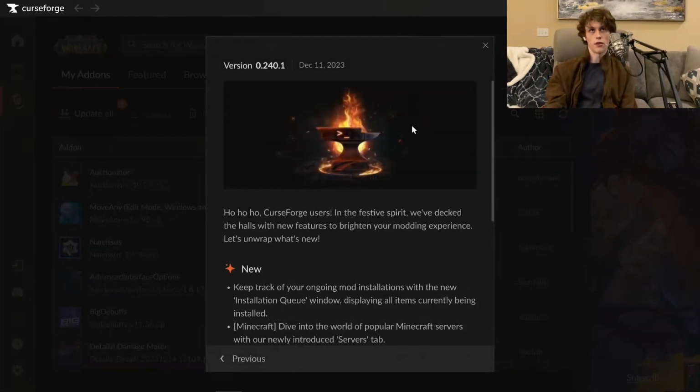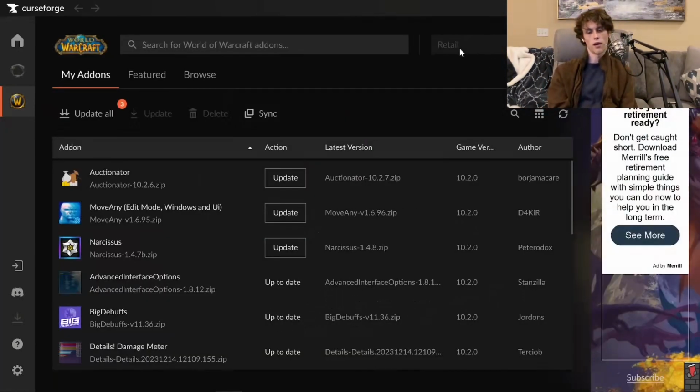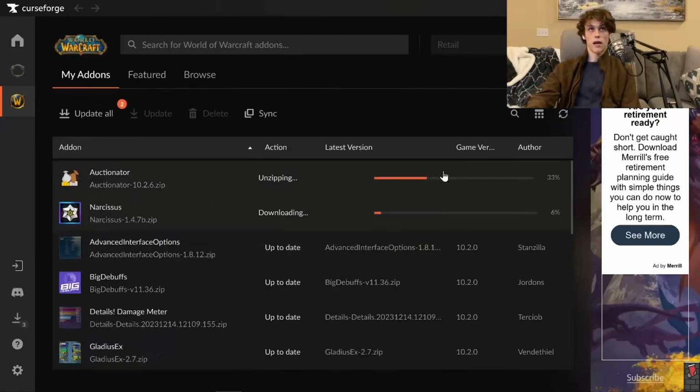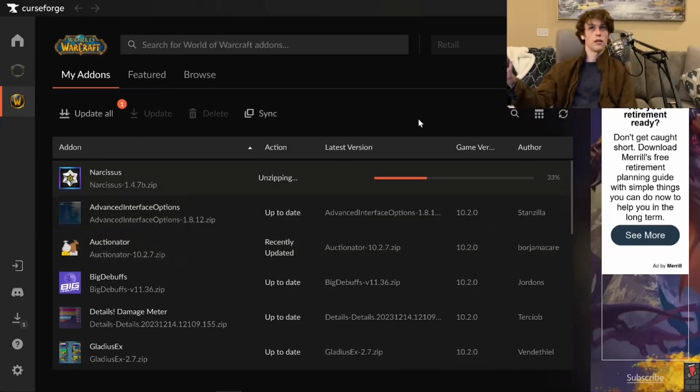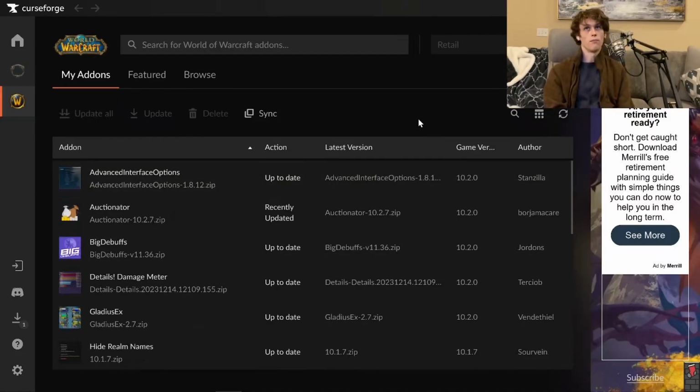it's going to scan your games and whatnot, and you're going to select World of Warcraft or any other games you might want to select. But make sure that if you're trying to install add-ons for retail WoW, that you have the retail game selected in the top right. Okay, so that's the first step, is make sure you're on retail. And this add-on's really nice. You can see I just pressed one button to update 3 different add-ons that needed updates. So it's really nice. Like before you open the game, you can just check CurseForge if you need any updates before you launch the game, and just update it right away.